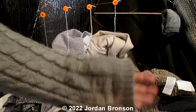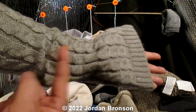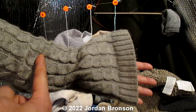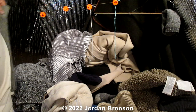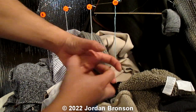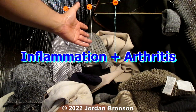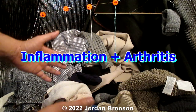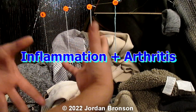Oh, there's another one for you. Although that video will be later, you can actually use this to relieve inflammation. Remember that. That's my discovery too. So, wool can actually release it because it's helping you to rip it out. It even helps with arthritis. Yes. Clothing can actually help you with arthritis. If you understand this concept, then you will understand how your body works.